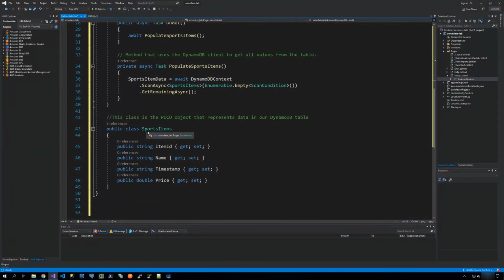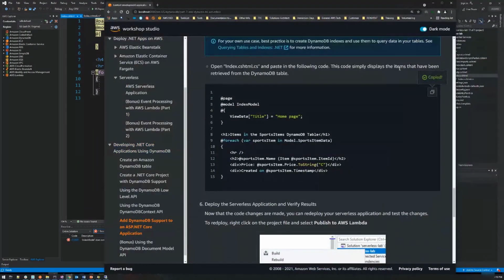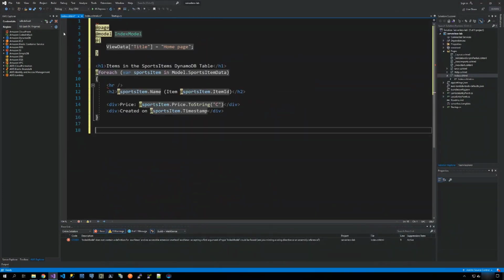We just called it SportsItems, so it matches up directly to that table, and I've changed it so it's just ItemId. Then we just need to be able to display that. If you look in the lab guide, we have a little bit of code that provides a mechanism to display the items on the screen.